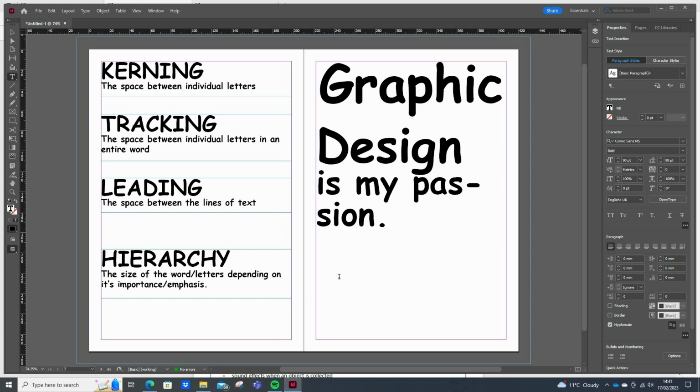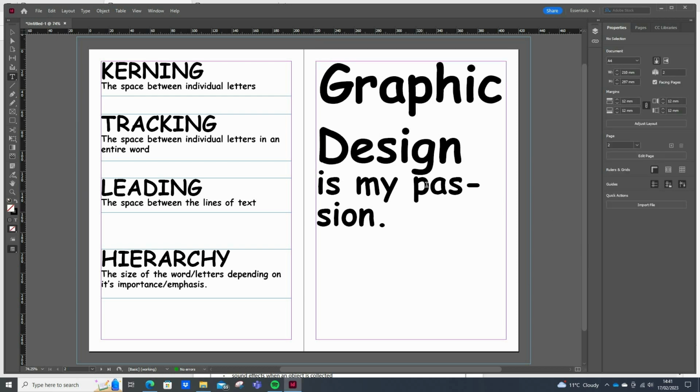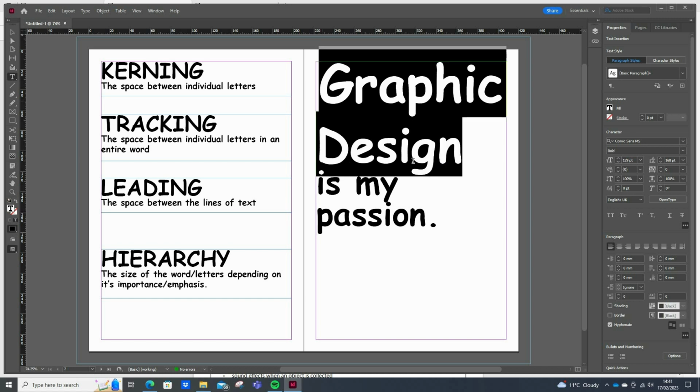So if you want to adjust the hierarchy of text, all it basically means is making sure that the size of the text that you use is going to make the most important part of it stand out, right? So by that I mean, in this piece of text here, I have made the words graphic design into a bigger font size than is my passion, purely because I want to create emphasis for graphic design.